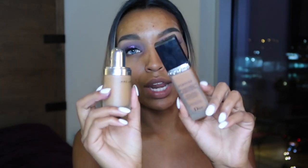So now I'm going to be mixing two foundations today. This one is by Marc Jacobs and this one is by Dior, and I'll be linking everything down below so you can see my shade and everything. In the Dior I'm 050 and in Marc Jacobs I am Cocoa Light. I don't really use primer in all honesty, so I'm not gonna.